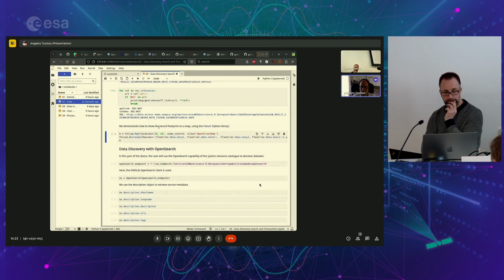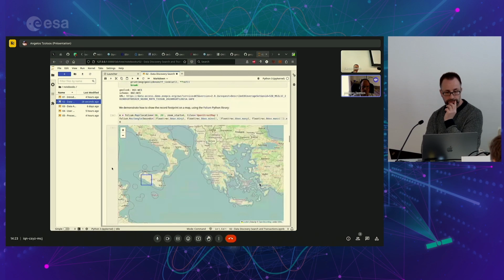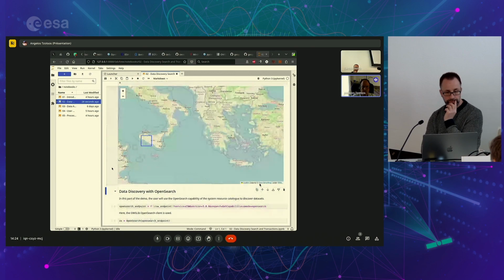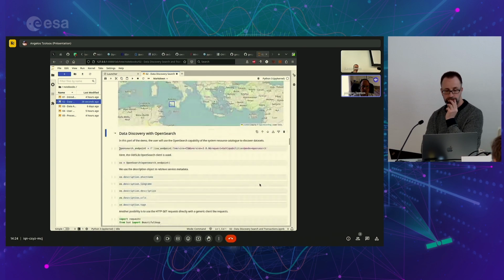And of course, we can use the volume map, for example, like a very small snippet to present the bounding box of the record that we have discovered on a map directly on a notebook. Okay, so we demonstrated how to do this with CSW. I have a list of other standards that we can use, but we don't have enough time for all of them.